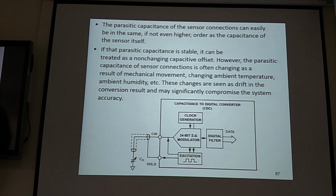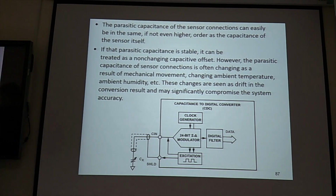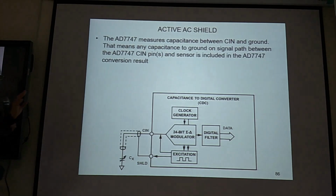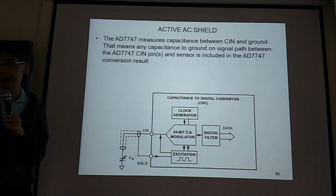Ambient temperature, ambient humidity, etc. These changes are seen as drift in your conversion result and may significantly compromise the system's accuracy. Okay, good. So this is saying the periodic effect is not a constant value, it is dynamic.